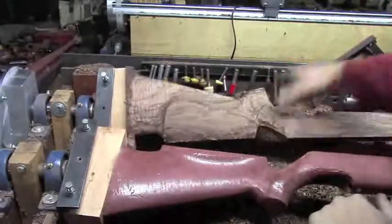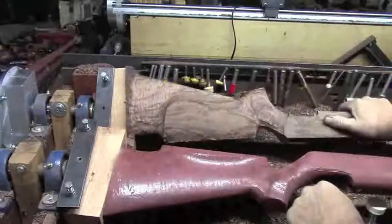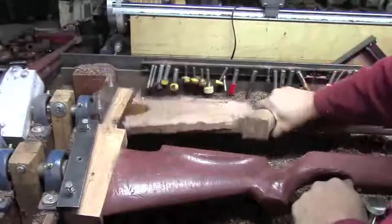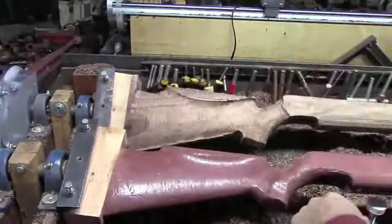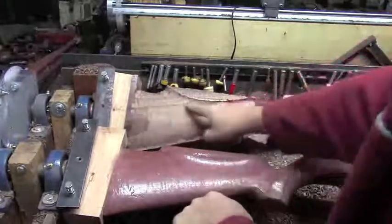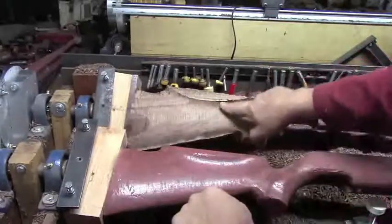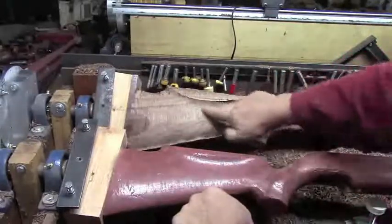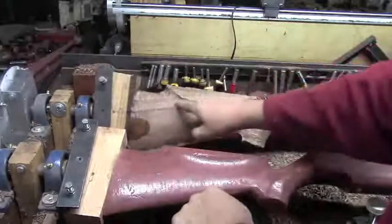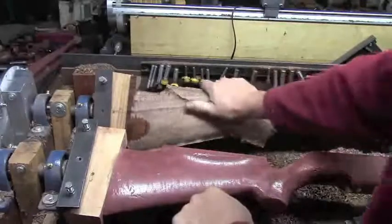Lots of mineral streaks on the near side. Grain goes through the pistol grip great. Presentation side, you know, rough cut doesn't look quite as interesting, but it does have this stuff going on here. The way this piece of grain spreads out, the way it was cut, and then these streaks of grain color, how they go up through the rollover is pretty cool.